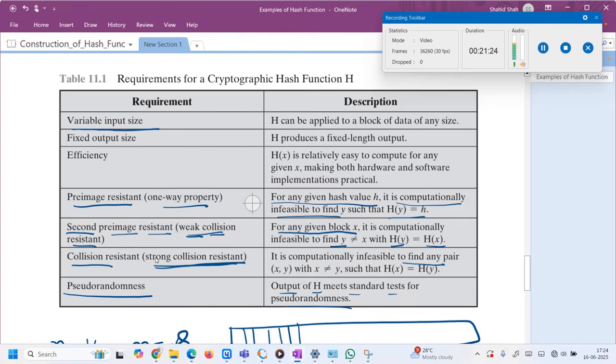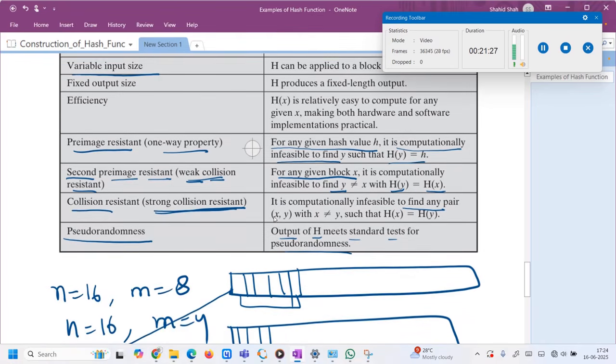Then strong collision resistance, or collision resistance, is that you should not be able to find any pair. It's not like x is given to you. The only thing is that you will know the block size, suppose 16-bit or 32-bit. That is it. Then you have to ensure that for all such 32-bit blocks, no two unequal data blocks should have the same hash. It is a strong property. And the hash should satisfy some pseudo-randomness properties, some tests which we have briefly done in our random number generation. Thank you.